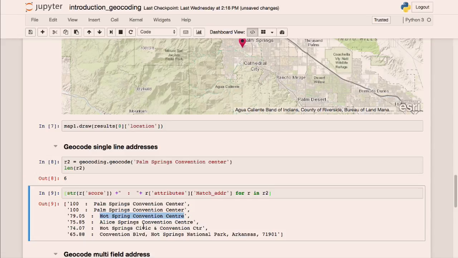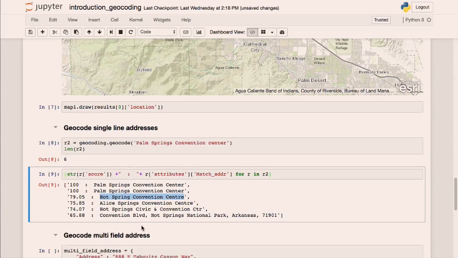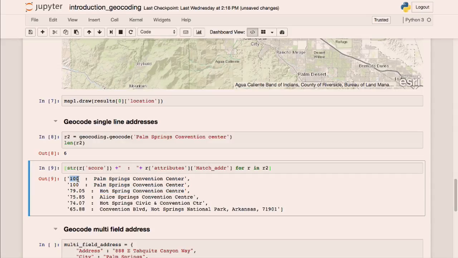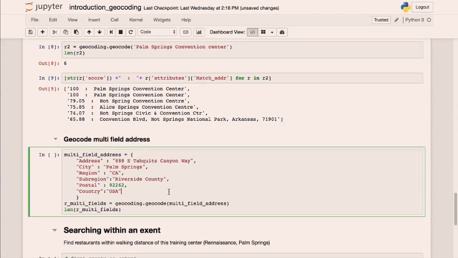So you can make typos. Well, the point I'm trying to say is your input can be dirty. It doesn't have to be clean. So it has fuzzy logic built into it. So it'll try to make best sense of what your inputs are. It can have typos in it, and it'll still try to give you the best result. As long as you pick the highest score, you're getting the best result you can for that particular input.